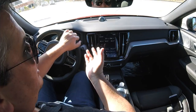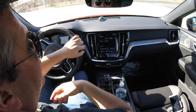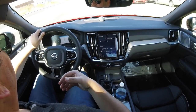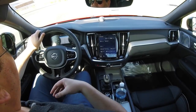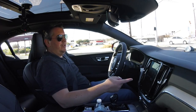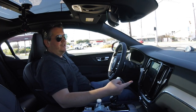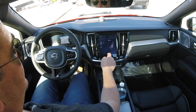And we also have auto stop start. And part of this Volvo system is like this mild hybrid technology, where when the car starts up, it starts up with the electric motor. If I press the button here, I can actually extend my seat cushion bottom out, and I can also adjust my lumbar. I can do it through the screen.